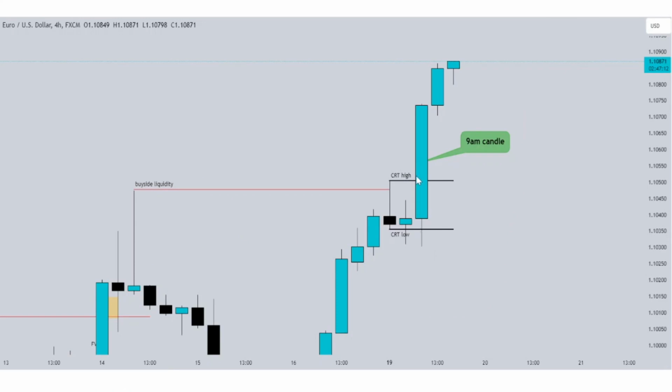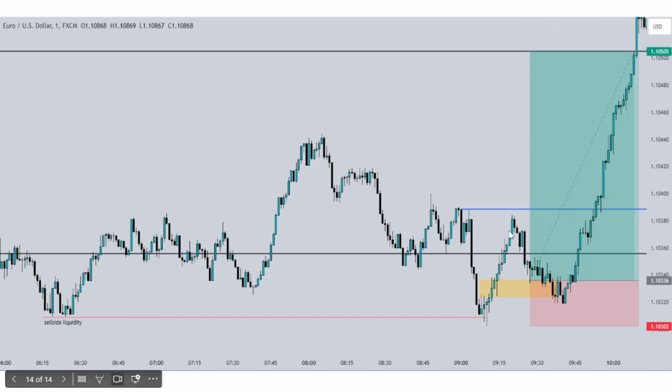Knowing the 9 a.m. candle direction will give you a bias where, going into the lower time frame, you're just waiting for a power of 3, where there's an accumulation at the opening price, then a trade against the main trend where price will be manipulating. Then after the manipulation, you look for your entry, which is how we got into the trade on the 1 minute. After the manipulation, running out the sell side liquidity, we look for an entry at the inverse fair value gap, and you can see the retracement to the inverse fair value gap, and we're aiming for higher prices.